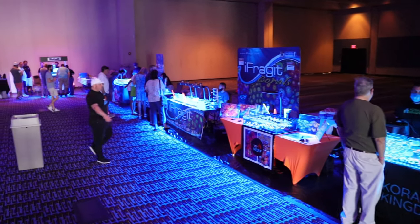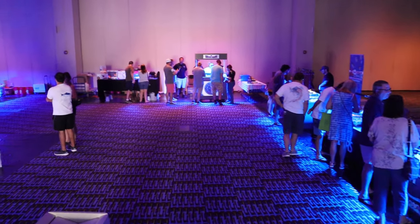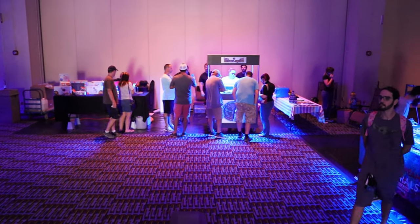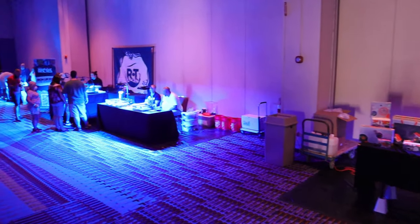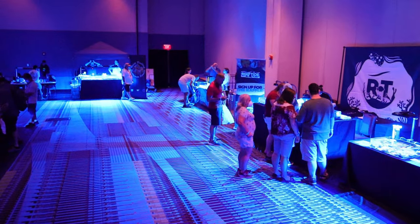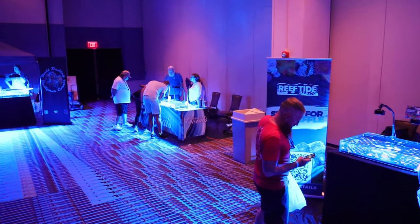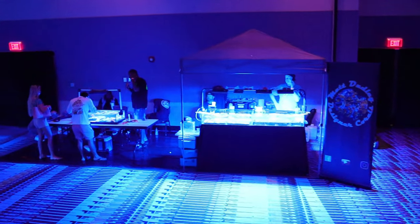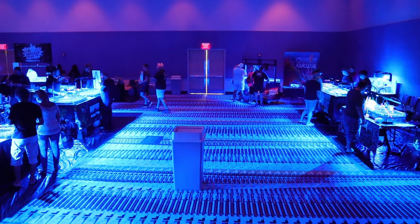So being that this is the first show here in Daytona Beach, we expected a good turnout of folks to come through and see what was going on. Looks like there was also a lot of restrictions due to COVID, so a lot of the vendors had to do their spacing. There was probably also some limitations to how many people could be in at one point in time. So although it looks like there's not a lot of people, I will tell you that during my time there, there was a lot of folks in and out throughout the whole day. So like I said, everybody looks like they had a great time. I didn't see any upset folks, and everything looks like it all went well.